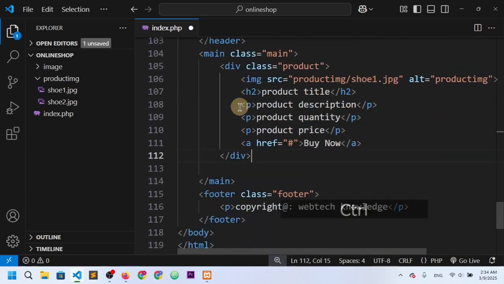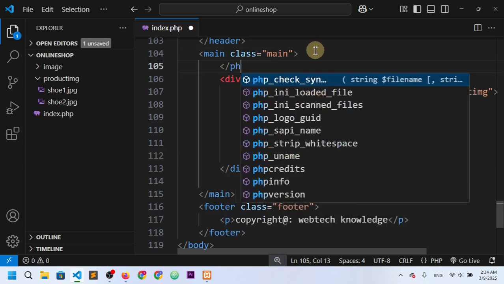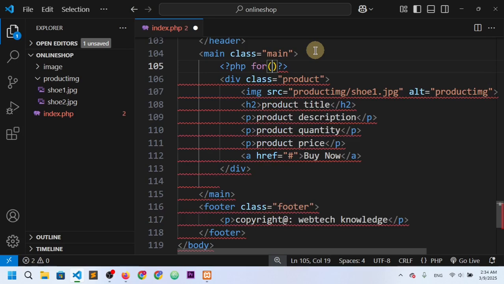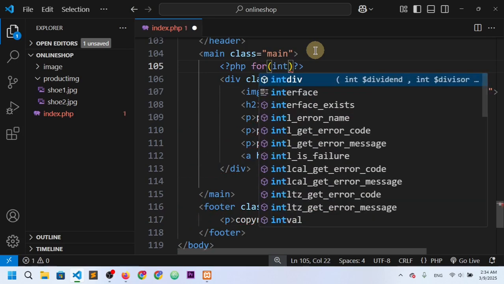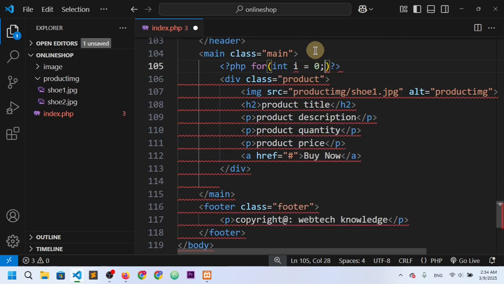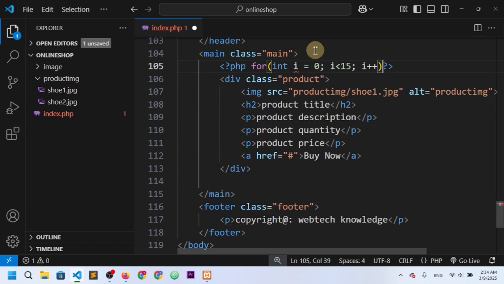And I want to set a loop here for now, in PHP. I want to set a for loop, let's say. I want to say int i is equal to 0, i is less than 5, let's say 15, i plus plus. That's it.